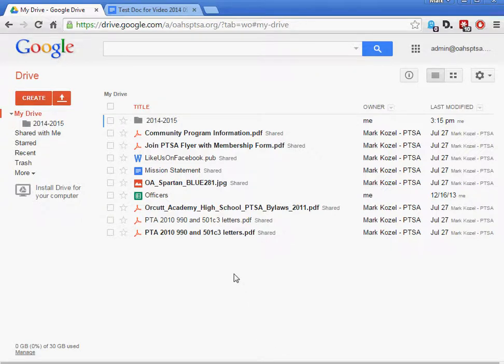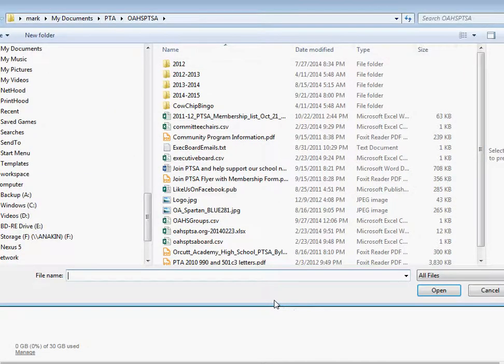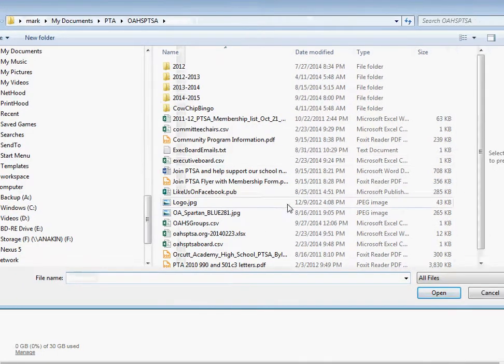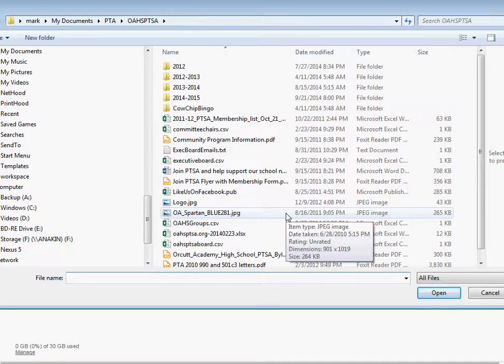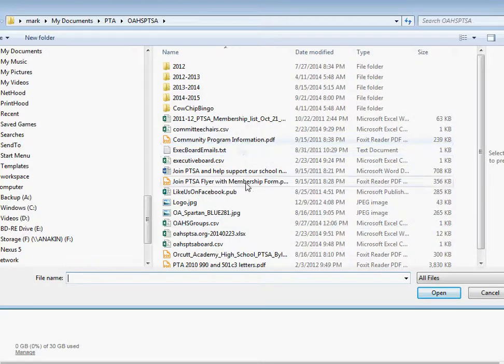There are a couple of different ways to put files from your computer into your Google Drive area, and one here is upload. If I click on upload, I can go onto my computer, and this is just the standard open dialog box that you should see on your computer when you're doing anything else. I can locate a file of interest. This looks interesting. I'm going to click on that.